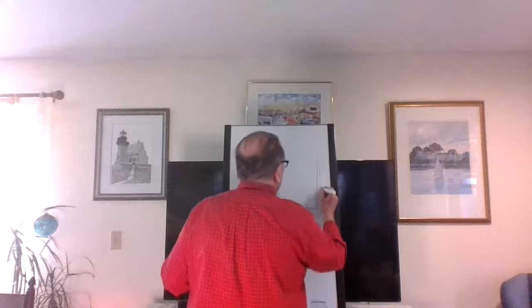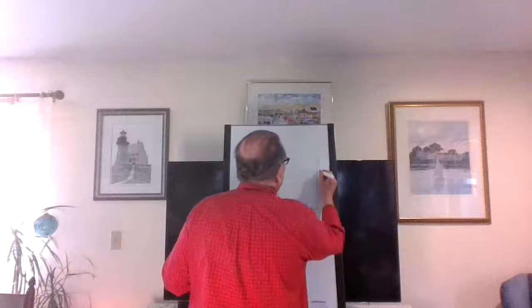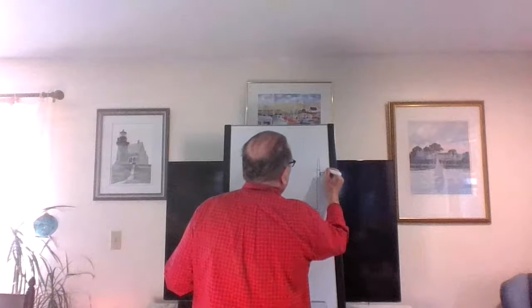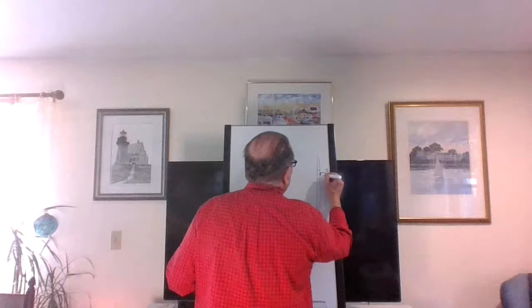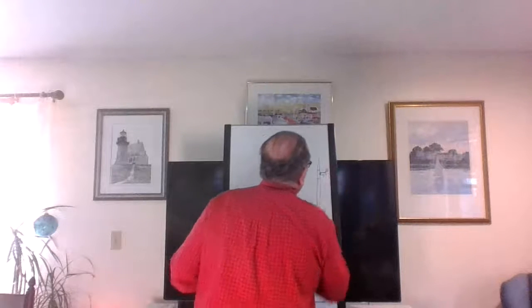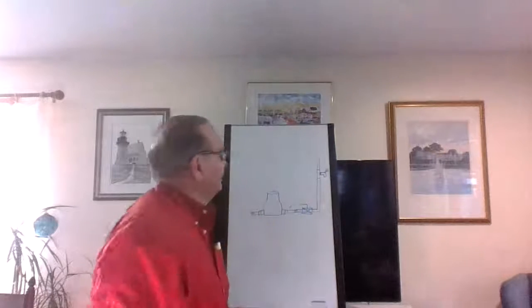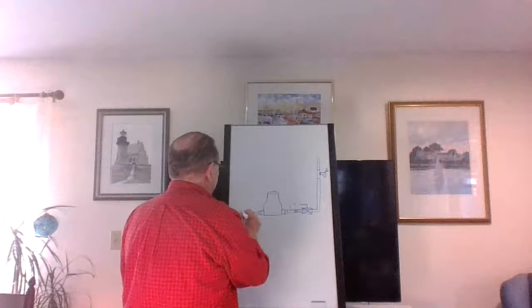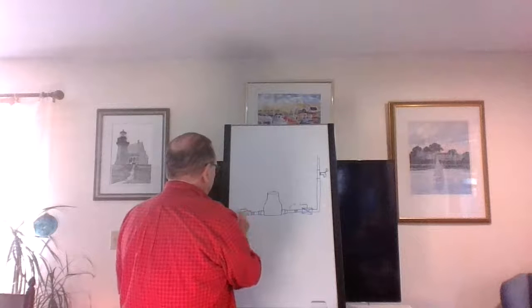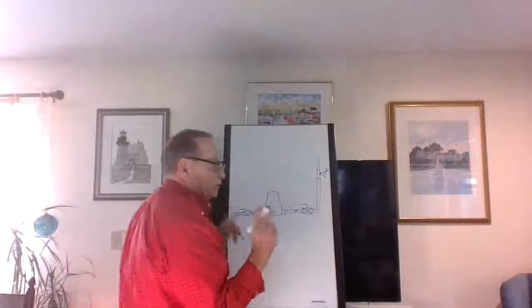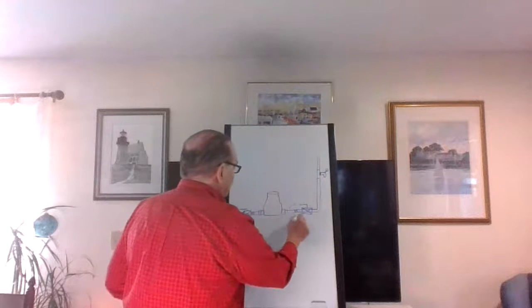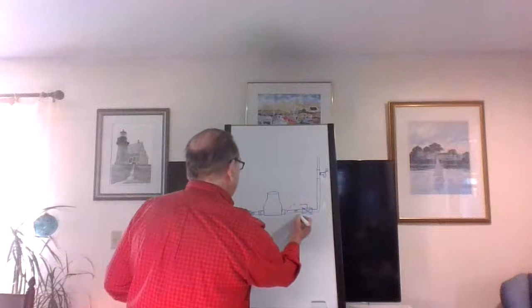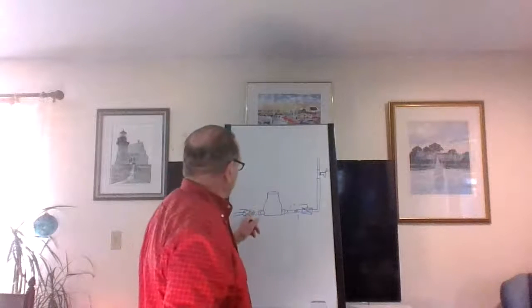It's very nice to put it in because then they can put a faucet here. You probably have one on this side also. You check with the town, see what they want. Sometimes what they'll do is give you a spacer. A spacer would go - this would be a fitting right here. The spacer is exactly as long as the meter with the two ends on it. They'll give you a piece of pipe that would match this.